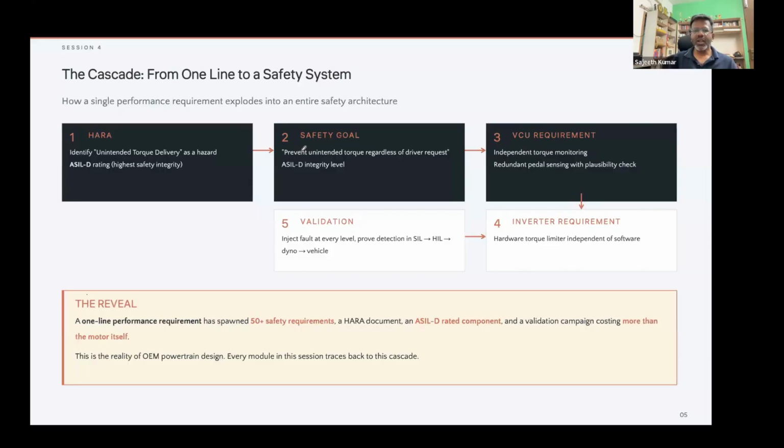You can search on Google. Or if it has to do with cybersecurity, we do a TARA, right? TARA is threat assessment and recovery analysis. HARA is hazard analysis and risk assessment. With HARA and TARA, you come up with some safety goals.